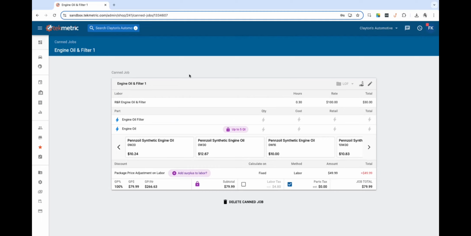Just also want to call out that the engine oil and filter smart job is the only one that needs to have this final setup at the shop level. All the other smart can jobs you set up at the MSO will be completed at the MSO. So once you publish them down, your managers or even yourself, you don't have to go into the shops and finish any setup. It's only for the engine oil that you have to link to inventory.